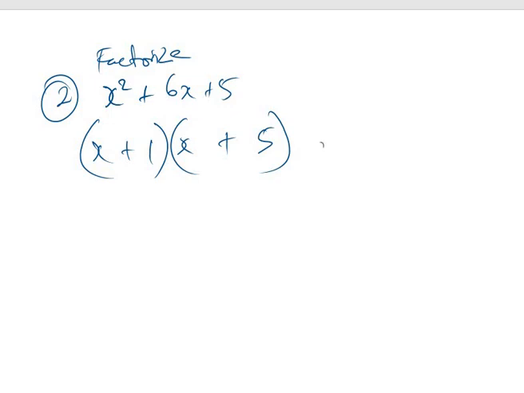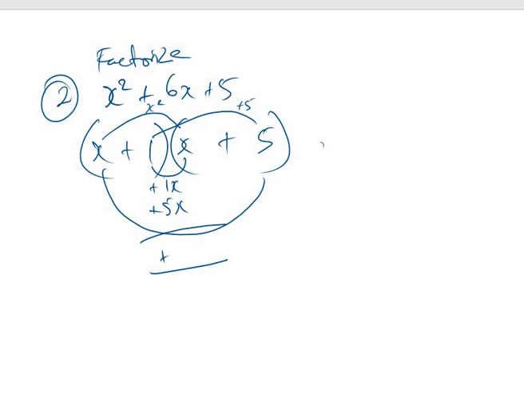Once all the terms are positive, the factors should all be positives as well. And that's the answer. Well, let's check it though. x times x gives us x squared. 1 times 5 gives us positive 5, which are the first and last terms. To get the middle term, you need to multiply these and add them. So 1 times x is 1x, and x times 5 is 5x. When you add them, you're going to get 6x, because these are like terms. And 6x is what we have in the middle. So our answer is x plus 1 as a factor times x plus 5 as another factor.